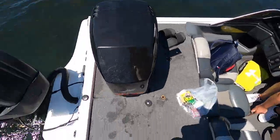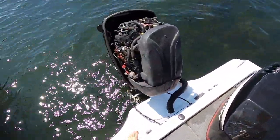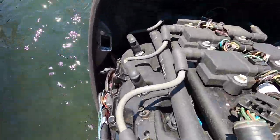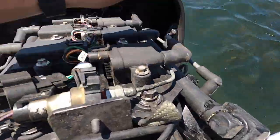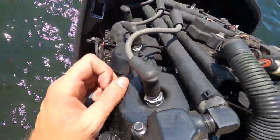You can see we are out here on the water with the cowl off of the motor, and it is trimmed all the way up, so very easy. We have our six spark plugs. We are going to pull out of these, gap them, and put the new plugs in.